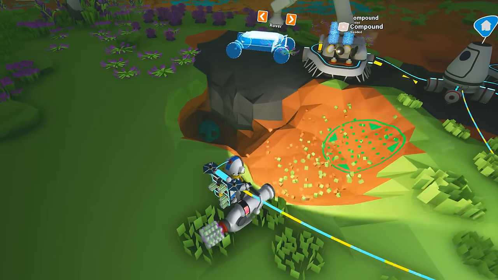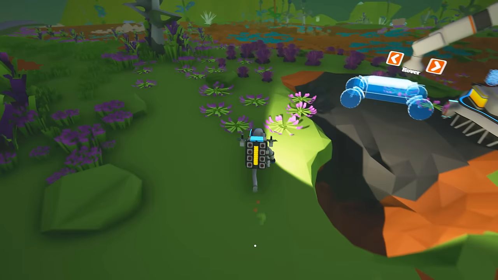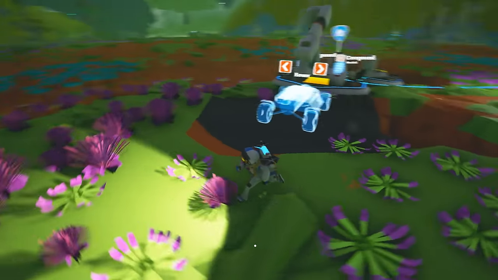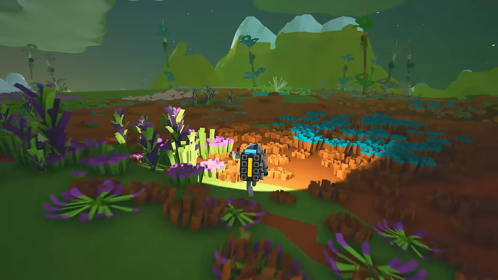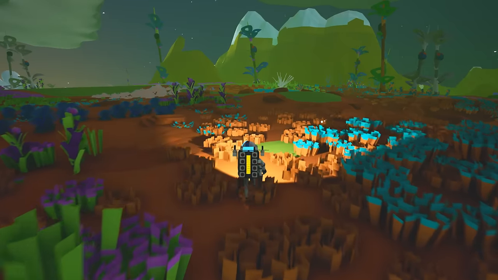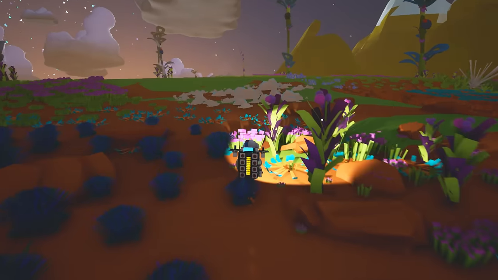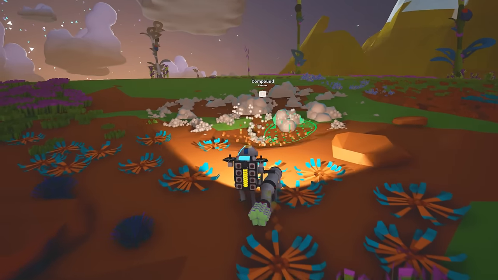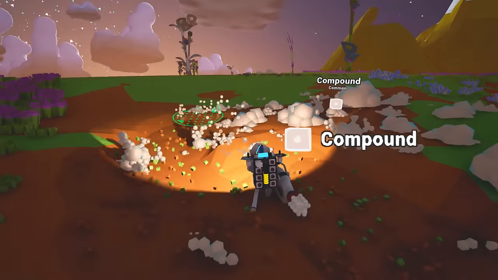Hello? Nope. That was pretty evident to me that we need a bunch of compound. I'm gonna go ahead and grab some of that. I see some right over here. There's also another one of those flower things. I think next episode we're gonna do the research. I just want to make a rover today. Yeah, that'll be fun. Okay, grab all this. Grab it and go.